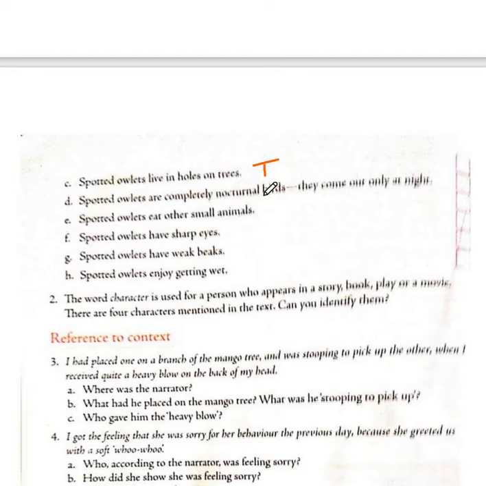They come only at night. No, this is wrong. This is false. Why? Because it has been said here that it is not a completely nocturnal animal or a nocturnal bird. It prefers to stay in the hole during the daytime, and at night it prefers to come out. So it is their preference, their liking, you can say that in the daytime they will keep themselves at home, and at nighttime they will come out. Okay, so this is again false.